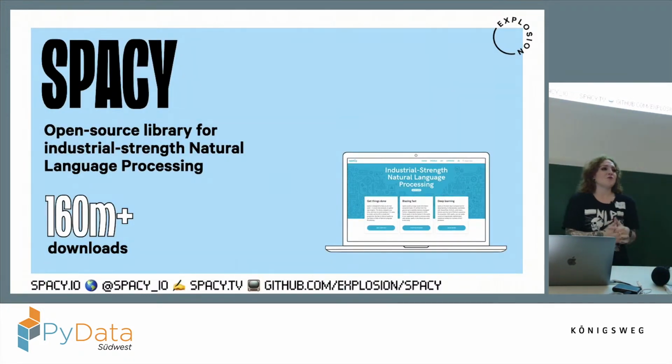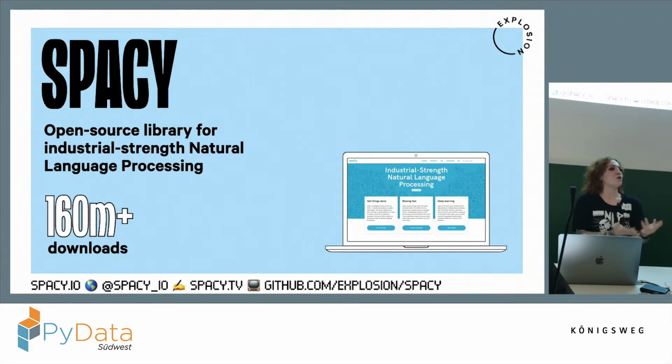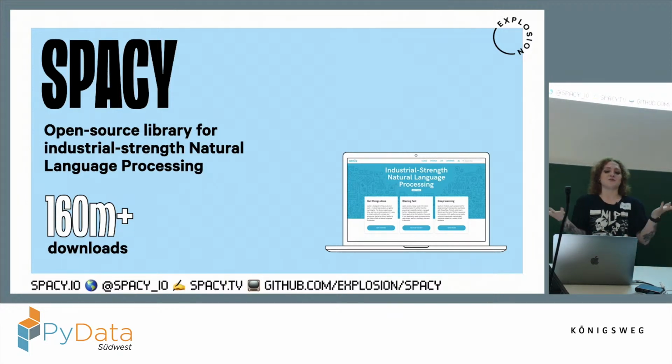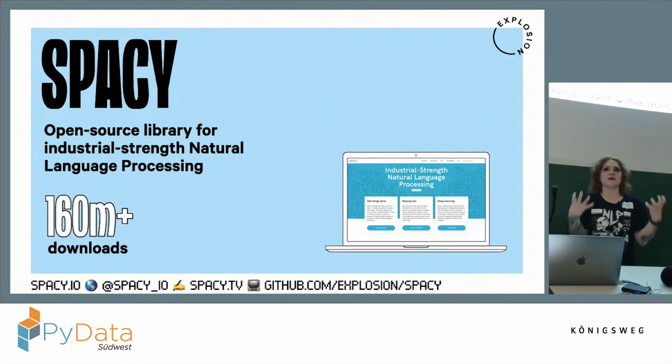Some of you might know me for my work on spaCy, which is an open source library for natural language processing in Python. We've been very lucky to have a lot of users, and we have been around for a long time. People seem to have liked the library. It's been downloaded over 160 million times. And spaCy really focuses on real-world use cases and building pipelines that can be used in production. And it was designed like that from pretty much day one.